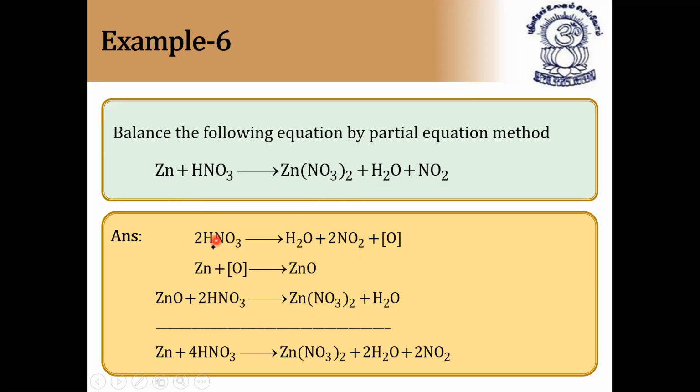So on the whole, four nitric acids are used. So four nitric acid, two nitrogen nitrates, and two nitrogens. So automatically four you will get. I hope it is clear. This is called the hit and trial method of balancing redox reaction by partial equation method. So zinc combines with nascent oxygen. Whatever nascent oxygen is formed, it will attack the reactant only, so that it converts zinc to zinc oxide first, then zinc oxide changes to zinc nitrate by using nitric acid.